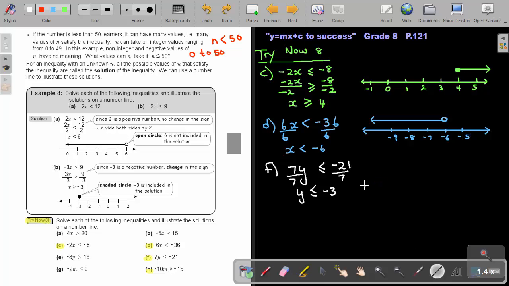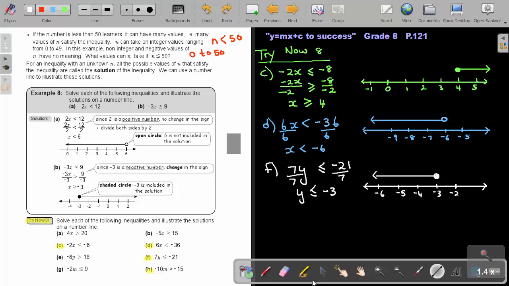Okay, so if I do this one, let's just clean this. I draw again my number line. There's my number line. And then I'm going to mark again, and it's going to be negative 3. So I think we can go negative 2, negative 3, negative 4, negative 5, negative 6. So smaller than negative 3, and it's equal, so I color it in. And I'm just drawing it to this side, indicating it's going there.